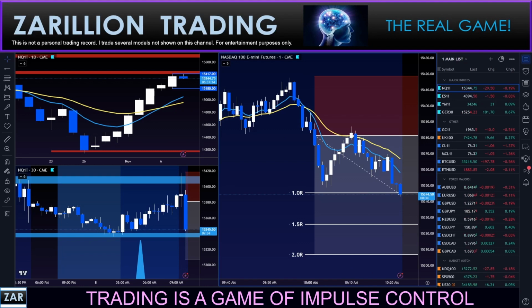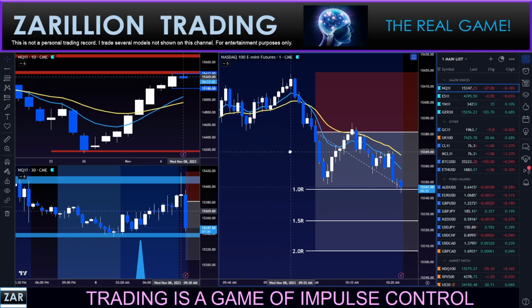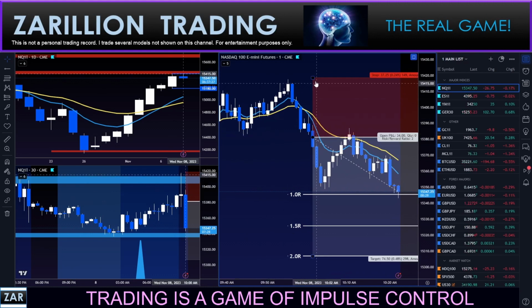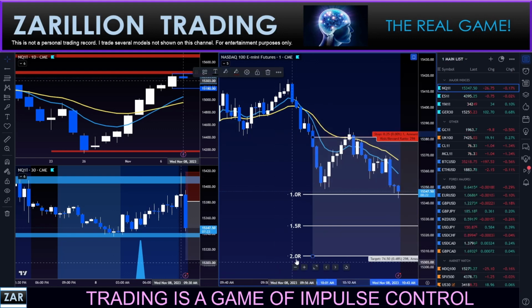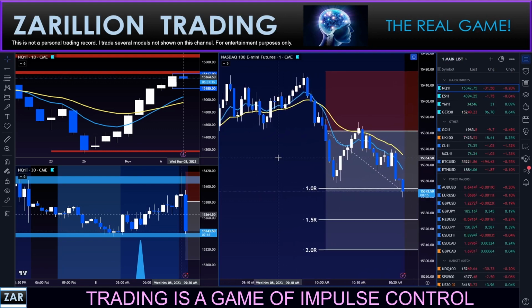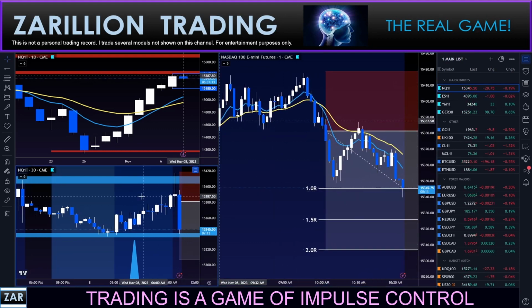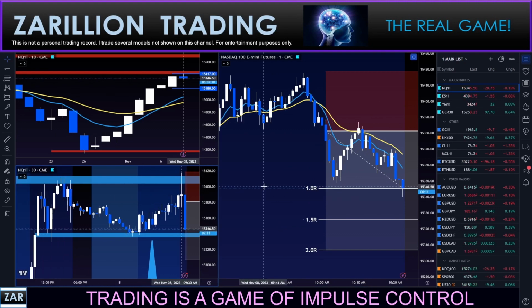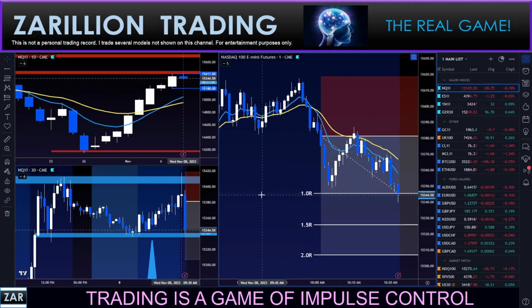And target 1 has been hit. So the 1R all or nothing trader has left the game with full profitability. And of course, the 2R move stop to break even at 1R has now moved their stop to break even right there. So they'll either get a 2R or they'll get a 0, a break even, depending on what happens from here. We're going to continue to watch here, guys. I'll be back. We'll talk more about this, but this is a zone reversal trade, as you can imagine. I'll give you some more detail as we get back.